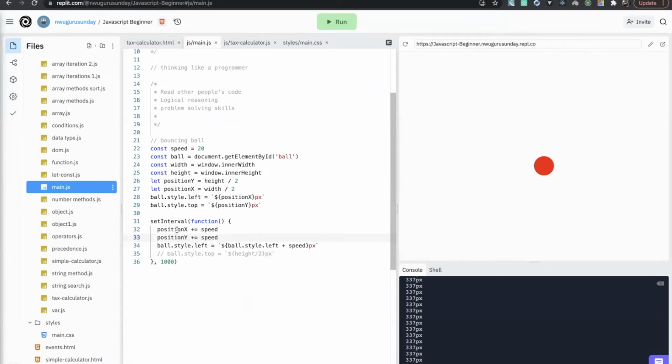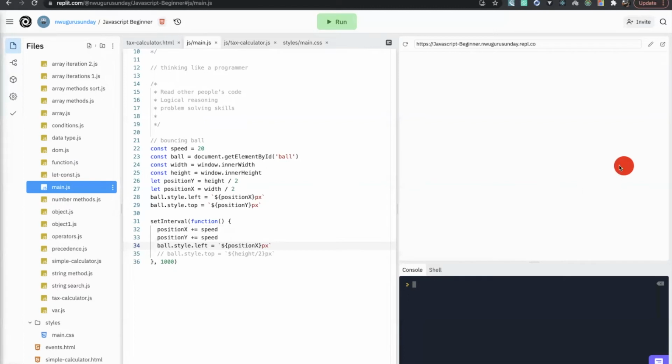If we plug in our position x here, since left is your position x, after adding 20, now you will see what happens. You see that your ball is moving left at every second.